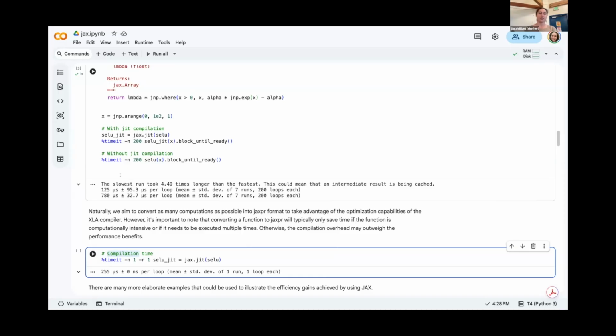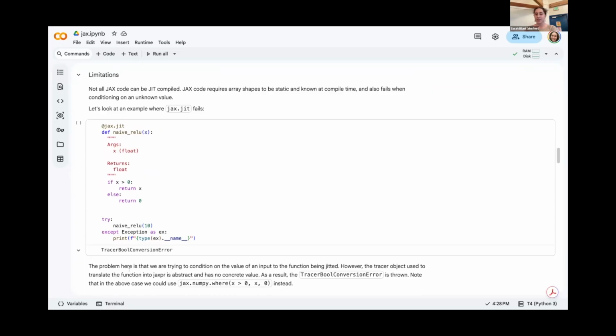Remember above it took like 85 microseconds or something like that when we ran the JIT compiled version. But if we just run it one time, you can see it takes 255 microseconds. So that actual compilation step is going to be pretty significant, even compared to running one version without any JIT compiling. All right.